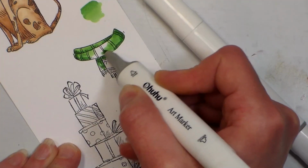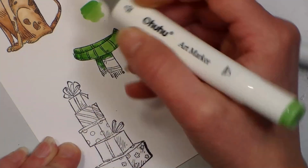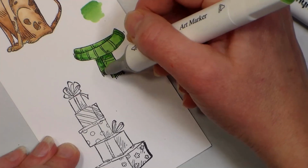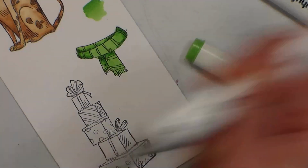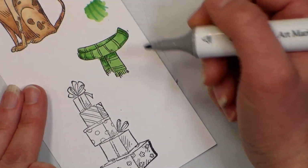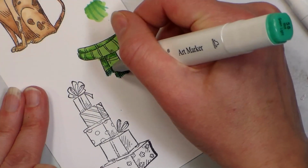Now all cardstocks blend a little differently, so practice with what you have, and you'll find ways to overcome any sort of shortcomings it might have. In fact, I think I might use a blue. I wonder about that color. Let's see what this color would look like on top of it if that's dark enough. That's kind of pretty. I grabbed this for our present color, but I think that would be nice as stripes and fringe on this scarf.